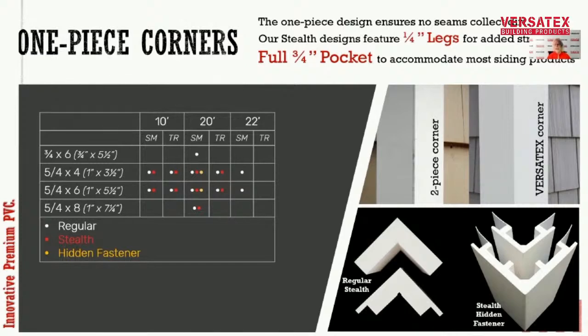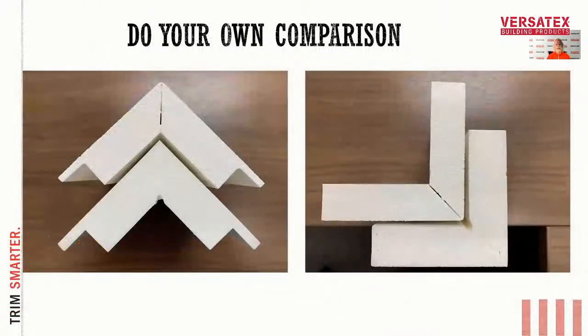And so you have the regular corner boards, you have the stealth corner boards, you have the stealth hidden fastener, which has a flange. You've got some options as far as the width goes. You can see in that left stack or left column, 3.5 up to 7 1/4. And you get an idea of the quality of them when you start doing a comparison. A couple of things here. One, you've got a different kind of joint on it, and that's thin skin and a good adhesion. If you look at this from the top, and if you rolled it over and look down on the inside corner, you would see the differences. In fact, you can kind of see it on the right picture over here.